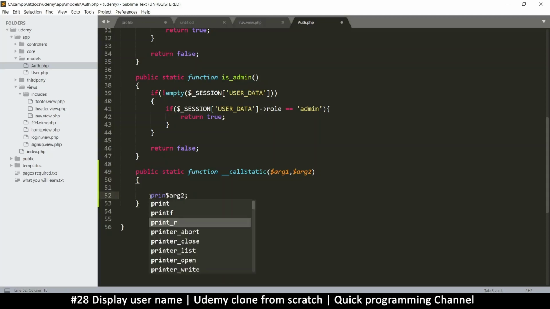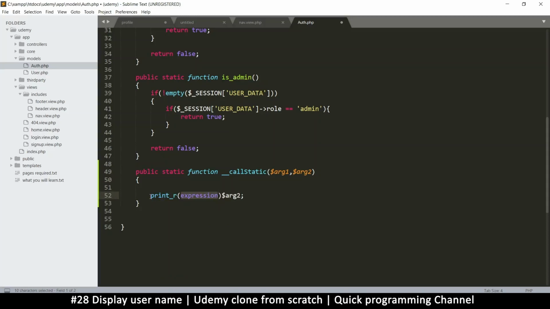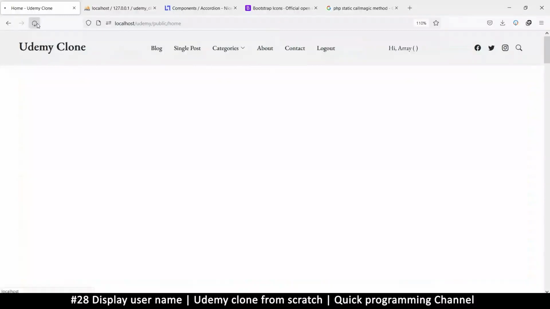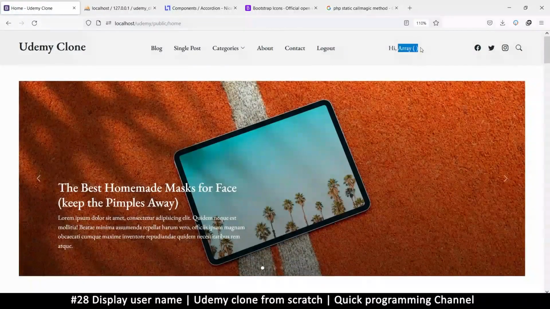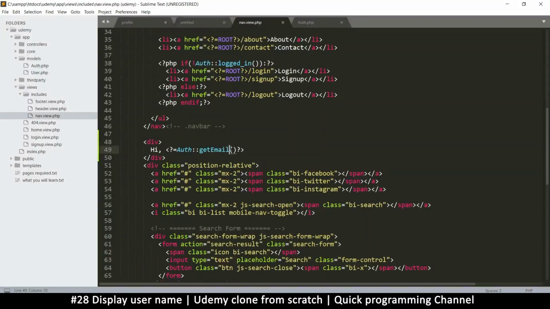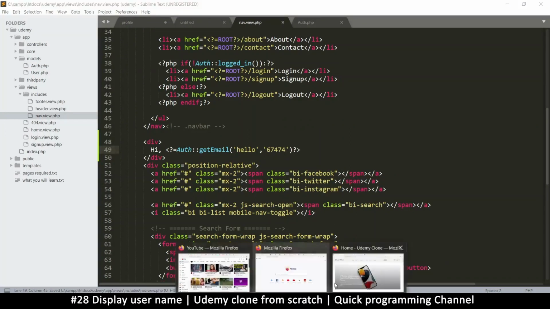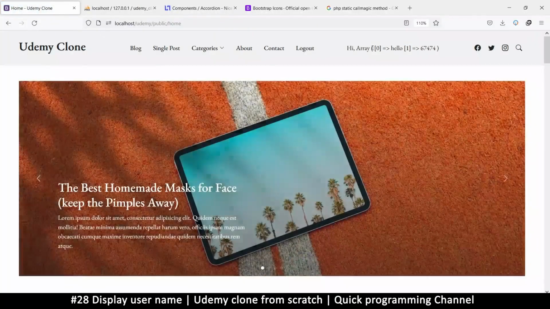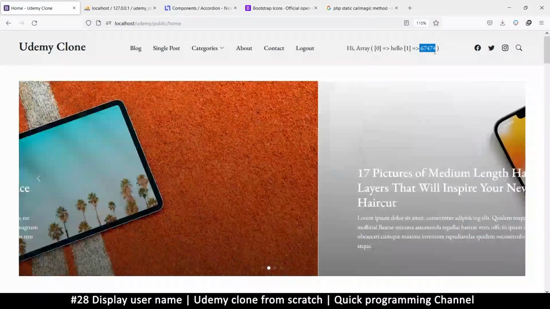So we can use print r here instead to display this argument, because print r can print, and you can see it's an array. So if I had passed in some data, let's say here I had said hello, and then I had passed in another variable, but I'm just putting in actual values instead of variables. So if I had passed in those, it would actually show them here. You see hello, blah blah blah.